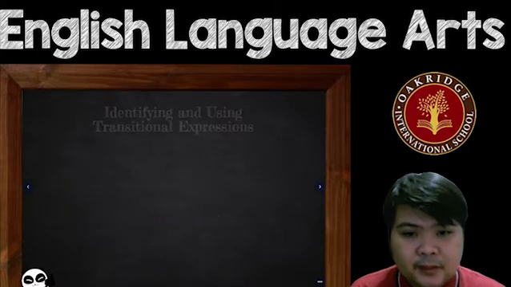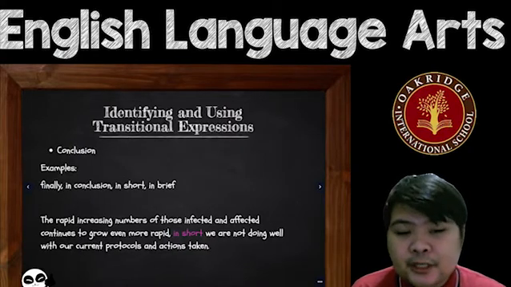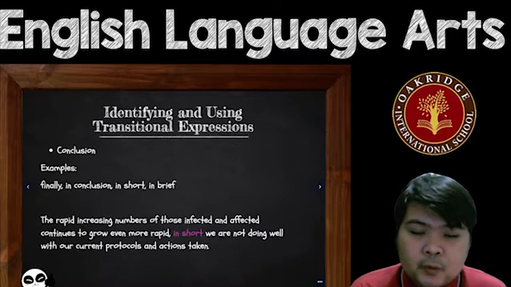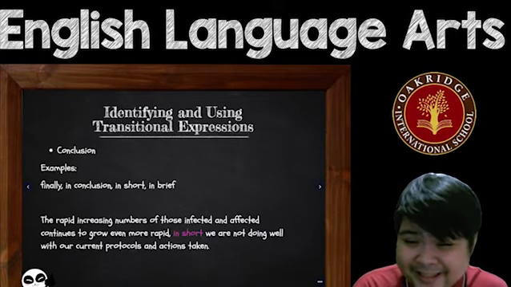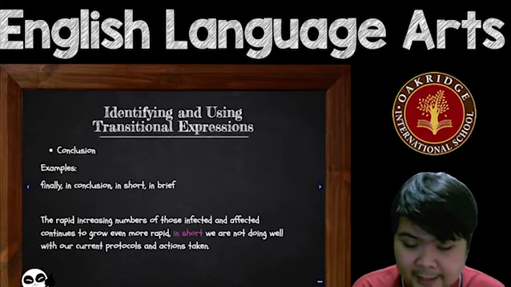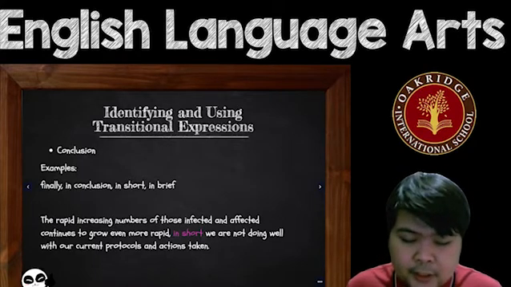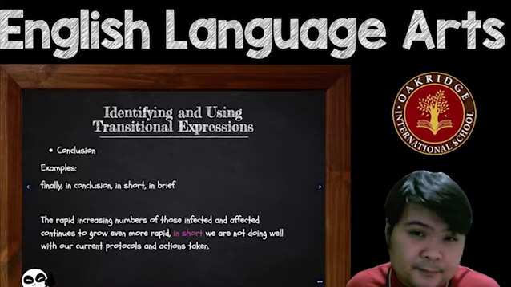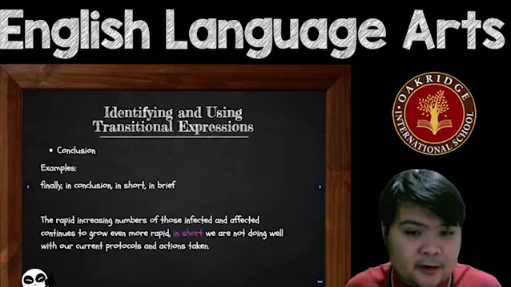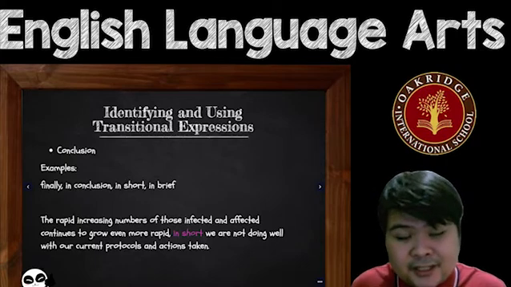Next, we also have conclusion. Conclusion, guys. Here's how it works, right? You'd like to conclude it. You'd like to end it. You'd like to end a train of thought, or you'd like to end your speech or your write up or written output, whatever it is. What are the transitional expressions you can say?